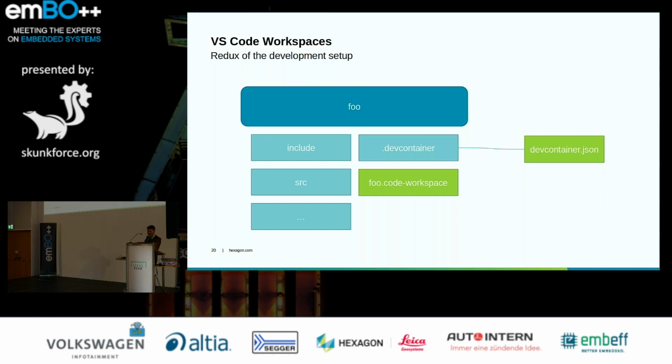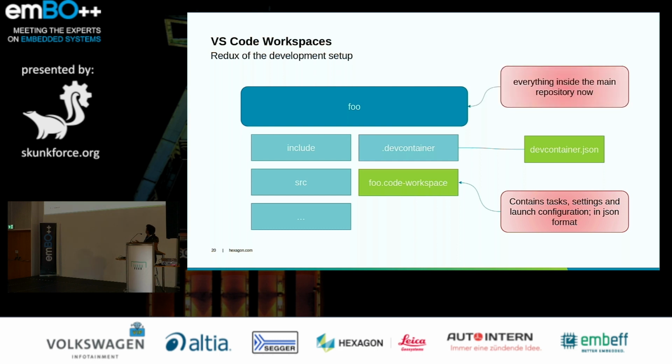What does this workspace file do? Here we have, of course, again, the settings for tasks, settings, and launch configuration. These are now absorbed in here. And we have the option to specify which folders we want to work on simultaneously. This was designed to work on multiple folders simultaneously. And the big change now is, because first we had 2 repositories, now it's just 1. It's all in there, which makes working a little easier, because we tended to go out of sync when working with 2 separate repositories. That was also one important step that we did here.